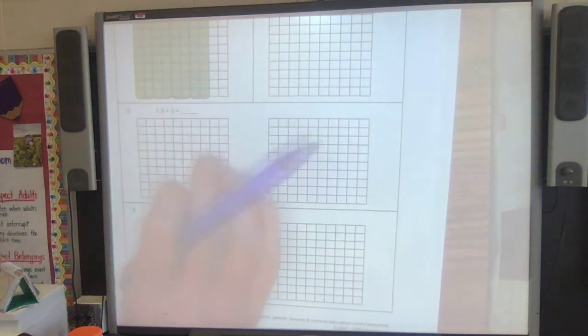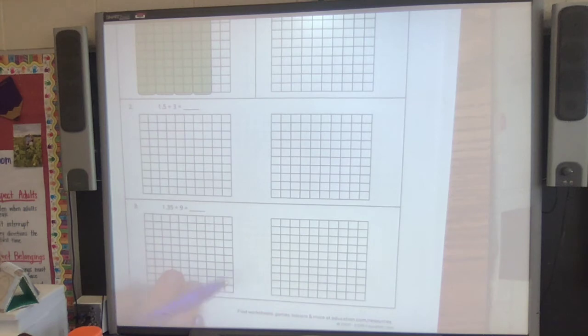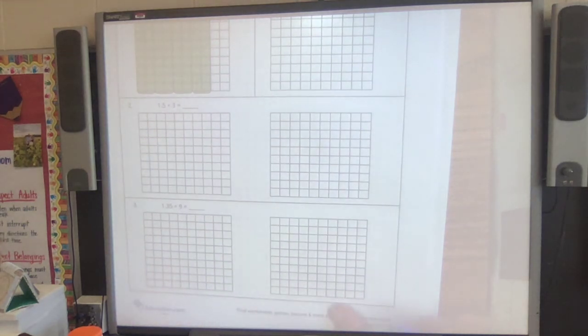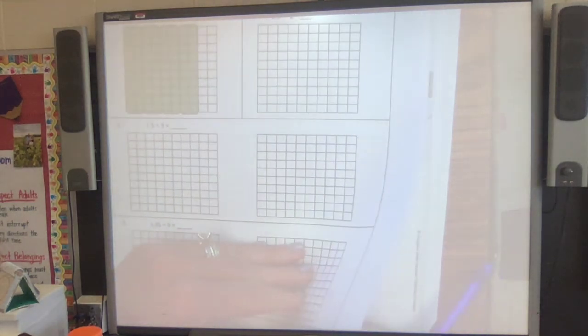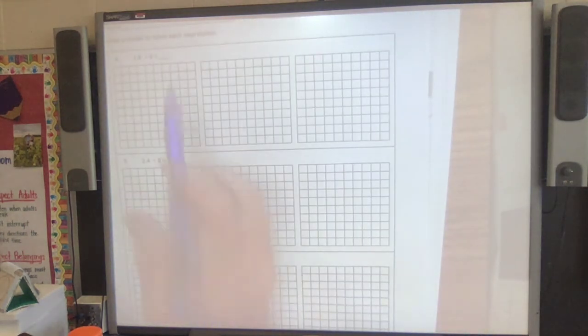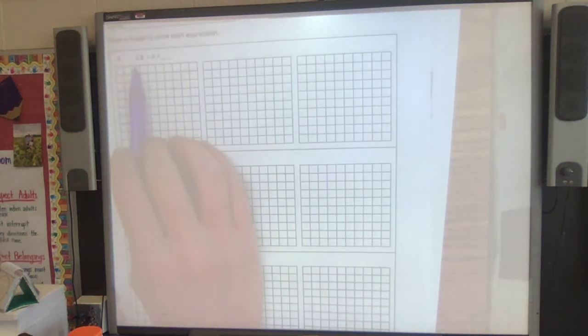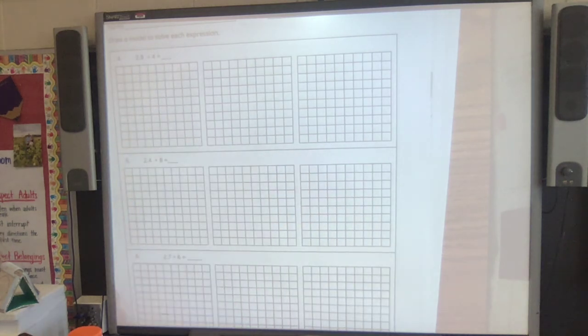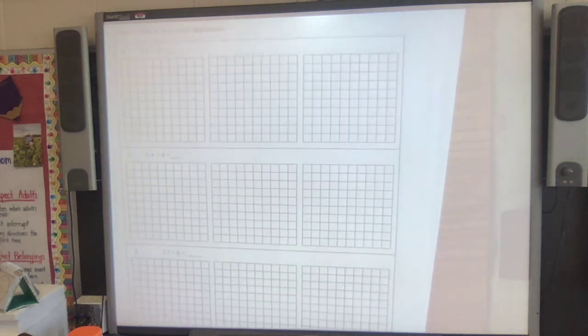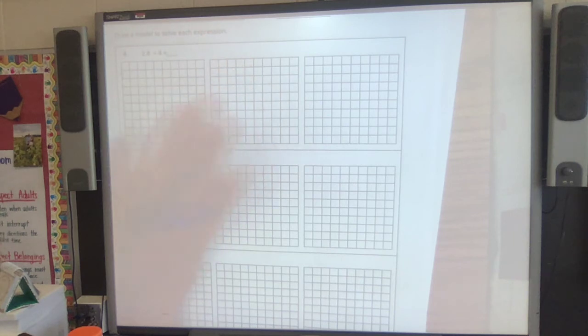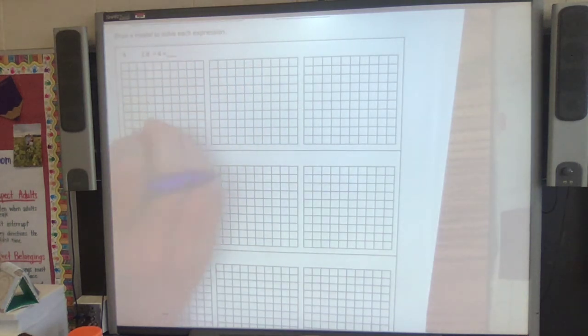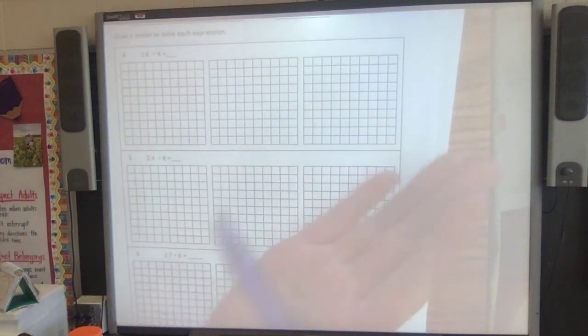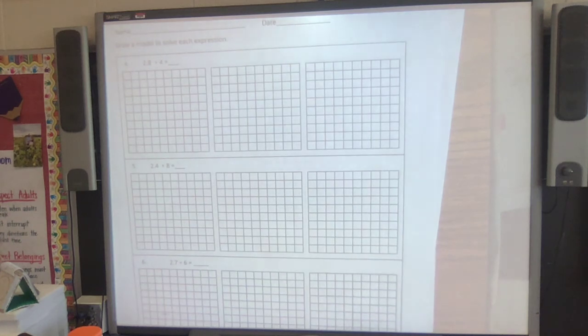So it's not just one number. Same thing down here for number 3. And then on the back of your paper, you've got a couple more. 2 and 8/10 divided by 4. And so you've got these here. So do your best showing these models. When we are doing our Google Meets, we will talk about these and we'll review it the next day. So do your best dividing your decimals with models.